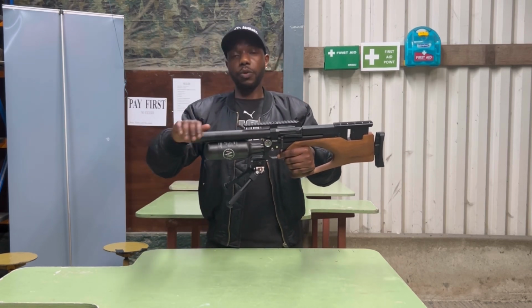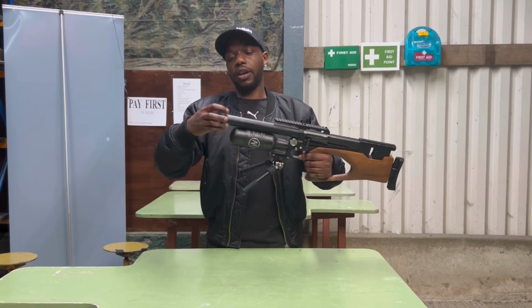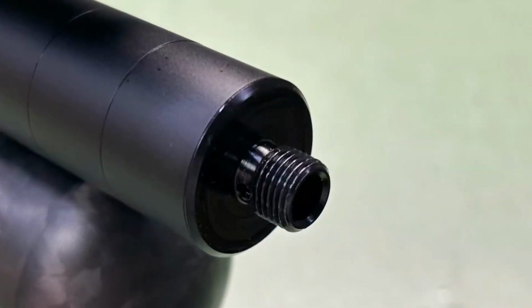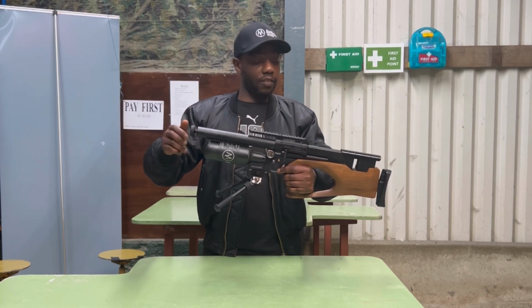You got the shroud, which covers the 400mm barrel. And on the front of the shroud, it's 1/2 inch UNF threaded, so you can fit your favorite silencer, the best silencer that keeps it quiet, basically. I threw on the Hug-It, which worked nice, to tell the truth.